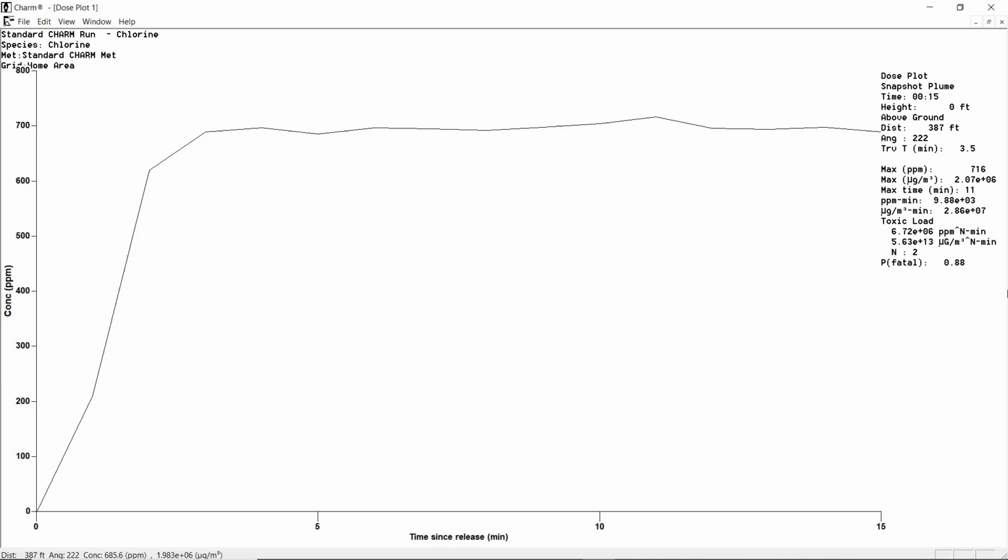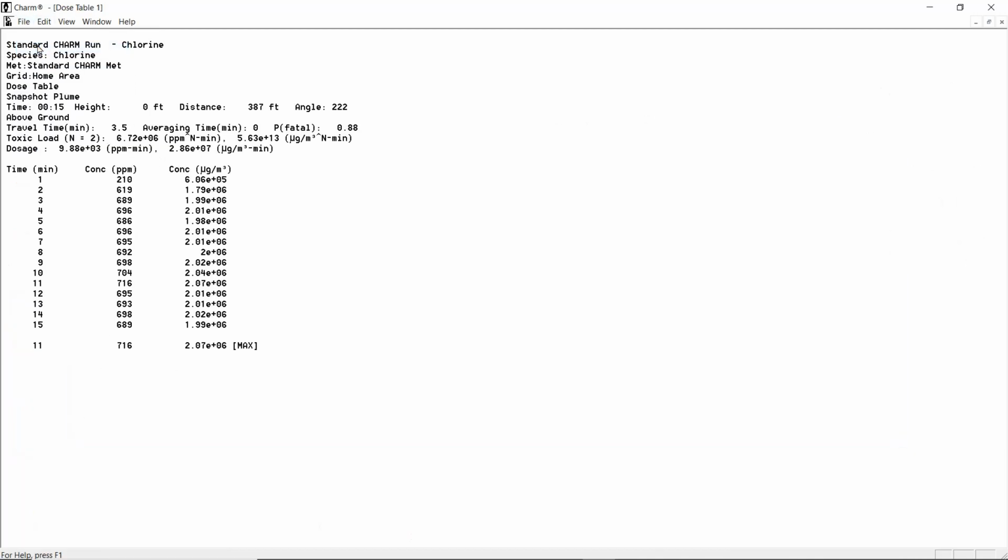It tells you over here the height above ground and distance from the release site, and travel time if you're just looking at wind speed. At any rate, you can tell from here that it just goes up pretty steady state pretty quickly in about 2 or 3 minutes. You can also view these things like in tables, so that you can get the numerical values, and those will always be in ppm and micrograms per cubic meter.